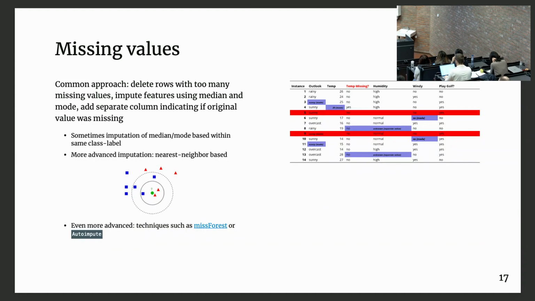Now you could try to overcome that. You could try ways to fix that, but it's never a good idea to incorporate the class label into pre-processing tricks such as these, because for unseen cases you do not know the class label. What you could do instead, you do have the other features. So maybe a better idea is to say, well, I cannot do it based on the yes median and the no median of play golf, but maybe I could utilize your other features to create separate values there. And maybe that is a modeling task in itself.